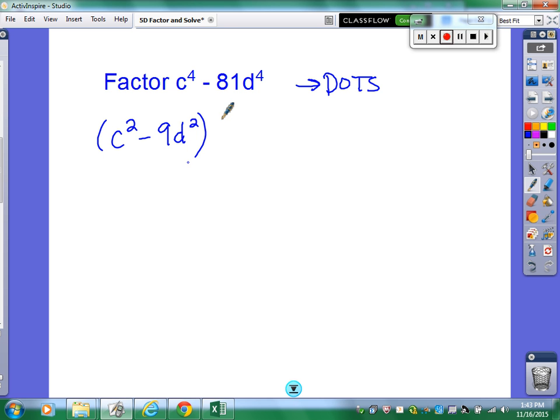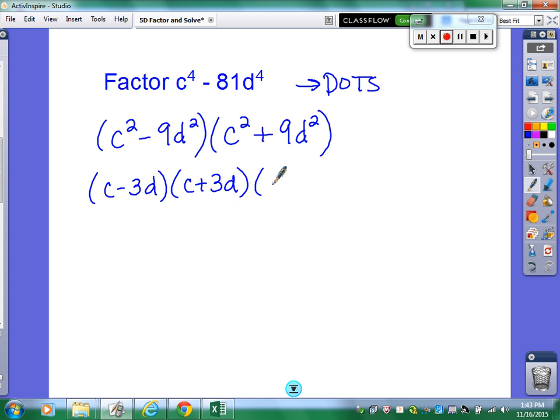I'm taking the square root of both, and c squared plus 9d squared. Now look and see if we can factor anything else. We have to factor completely. Well, here again, difference of 2 squares. Always look at the ones with a minus to see if you can factor again. The plus one's not going to, because that's not a difference. So this is going to factor again: c minus 3d, c plus 3d, and then c squared plus 9d squared. So now it's factored completely. And like I said, I can't solve it because I've got 2 variables.